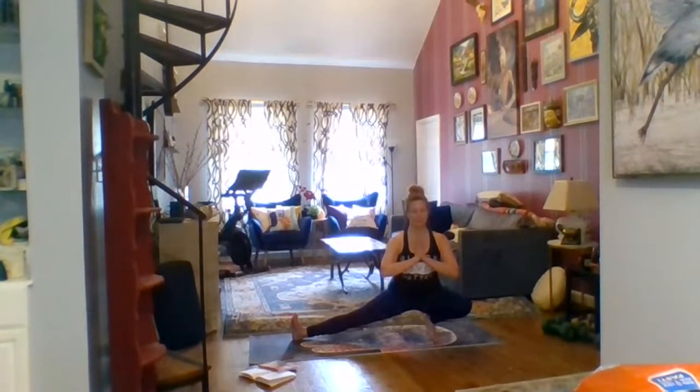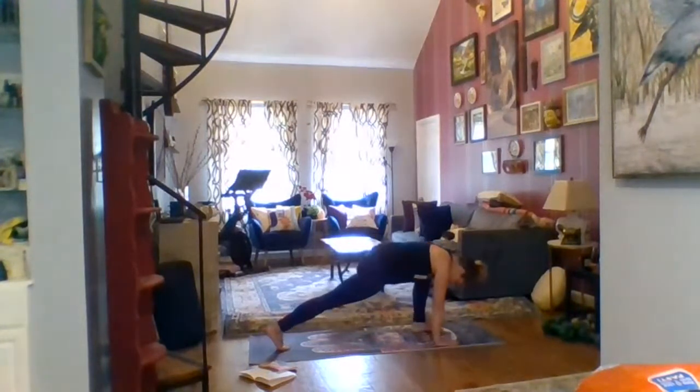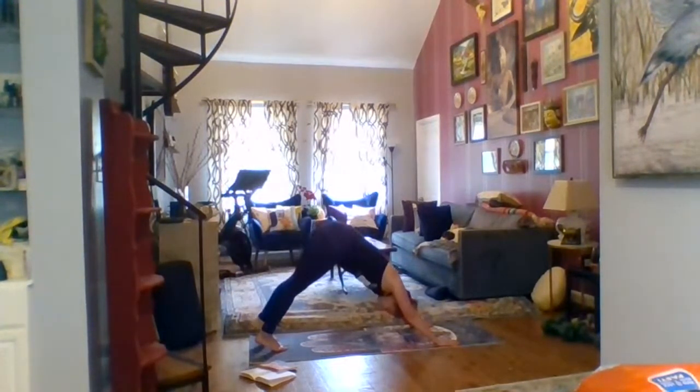Curling the right toes in. Breathe in deeply. Relax the shoulders, deep breath out. Inhale. Bring your hands to the mat. Exhale, find your way back into your lunge, bending into the left knee. And we'll bring the left foot up and back, down dog split, gently and mindfully. Left foot comes to the earth.